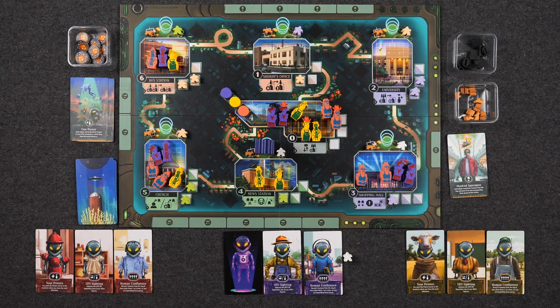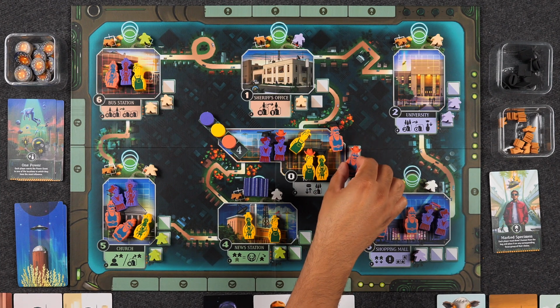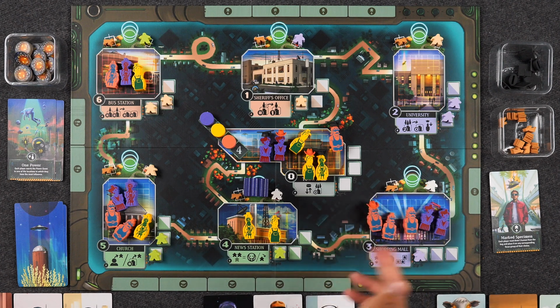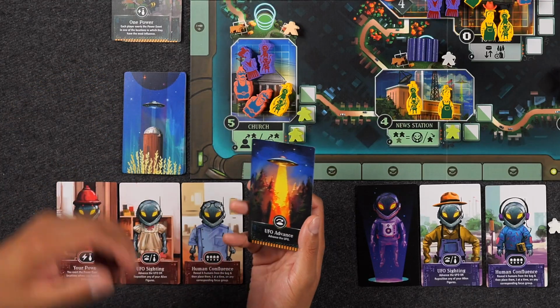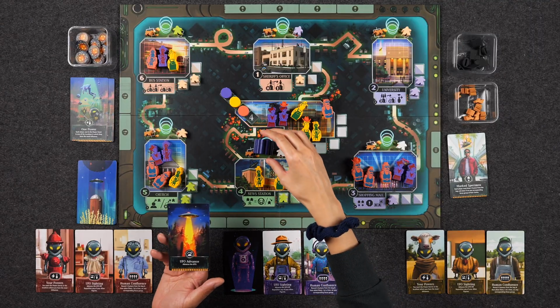All right, I will move down. I'll leave the distinguished gentleman here. So we're going to go 1, 2 into the shopping mall. So now I have 3.5 to 2. Okay, let's go ahead and do a common. We have a UFO advance. This is decent. So it's the first time this is happening.